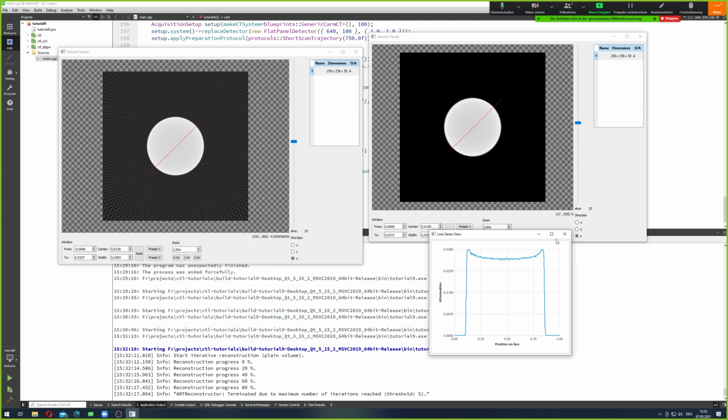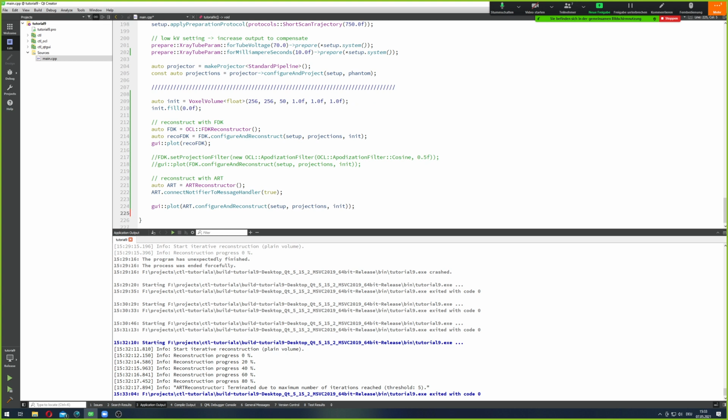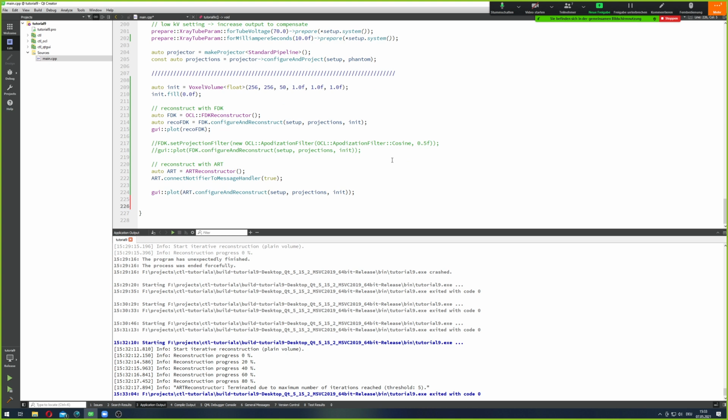And there are options to get rid of it by pre-processing projection data, for example, using some calibration tables and so on. But one interesting thing that you can do is just using an ART method and substituting the forward projector by a spectral forward projector, which considers the spectral nature of the radiation. And the interesting thing is that in the CTL, the ART reconstructor also has implemented a method to do that straight away. And this is activated immediately if you pass it a spectral volume instead of just a regular one.